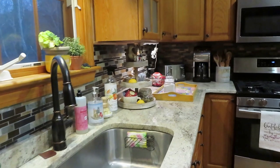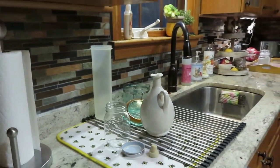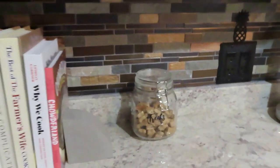I ended up doing the bottom cabinets on a different day. It was just way too much to do in one day. So I will show you that in pictures at the end of this video.